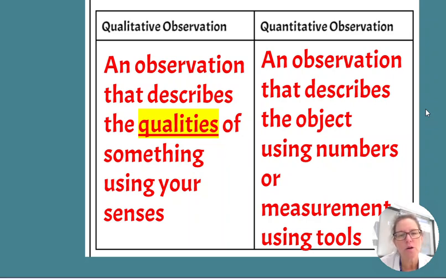It's 2 feet tall, or it has 6 legs, or it's 72% humidity or something like that. You'll have numbers when you're talking about quantitative observations. And maybe people used a meter stick or a ruler or a graduated cylinder or something, but they've measured something. It can be as simple as this object has 2 sides, a top and a bottom. But as long as you're using numbers, for the most part, it's going to be quantitative.